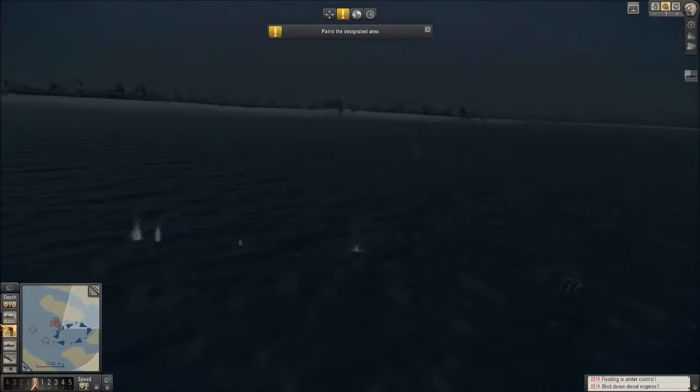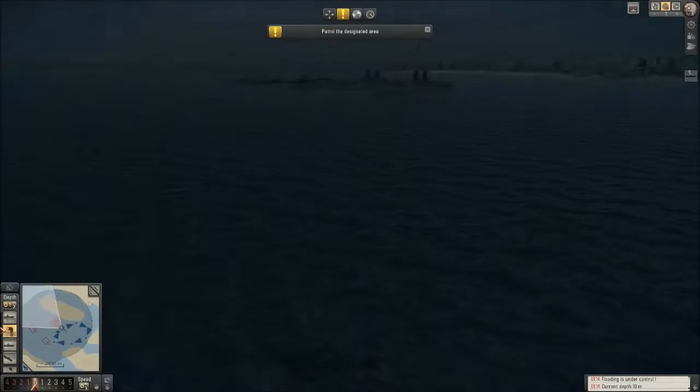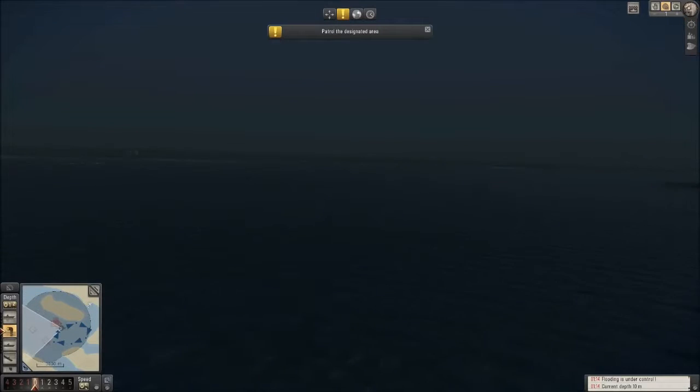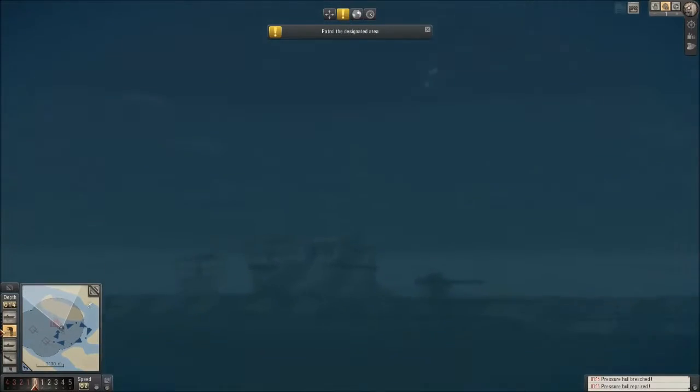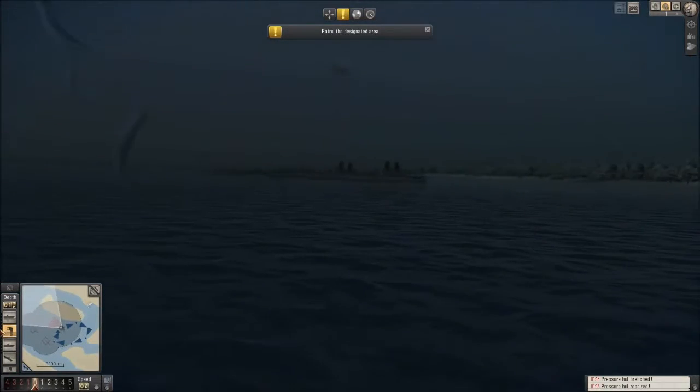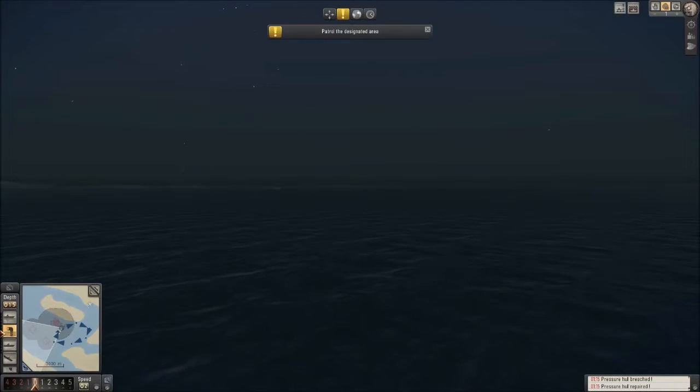Why did all this happen? Because... Flooding is under control. Current depth 10 meters. Pressure hull breached. Pressure hull repaired. Well, I'll be honest, I don't know why all of a sudden these ships are shooting at me. That's new. But of course the destroyer didn't sink. That last destroyer way over here, when we shot it, it didn't sink. So, we got that taken care of.